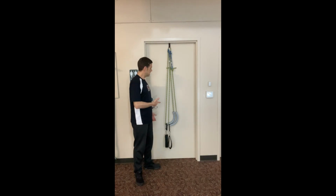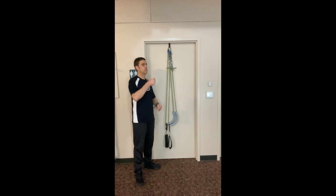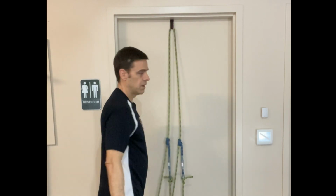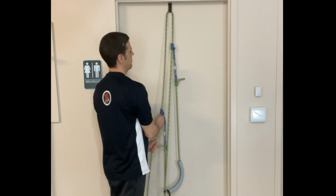So this is basically the same thing as a TRX. It provides hundreds of body weight exercises. But instead of straps to adjust everything up and down, it has prusik knots. That's how you adjust this. Here's how you adjust it up.